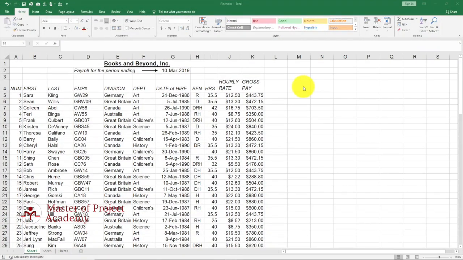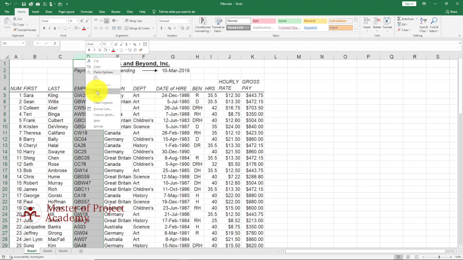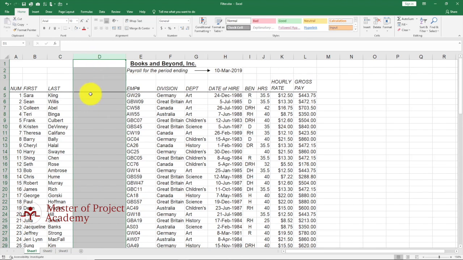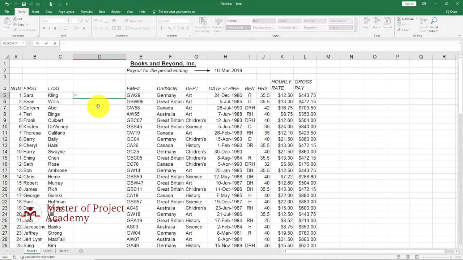We used to have a feature called concatenate, and what concatenate would do was take two cells, like maybe Sarah Kling here, and merge them together in the same cell. There are times when you want to do that. Keep in mind, if you're going to sort and filter, you do want to keep these in separate columns, but let's go ahead and do this. I'm going to right click on column D and insert a new column there so that we can put our merged cells in. Now I'm going to start with the equal sign because I am writing a formula.